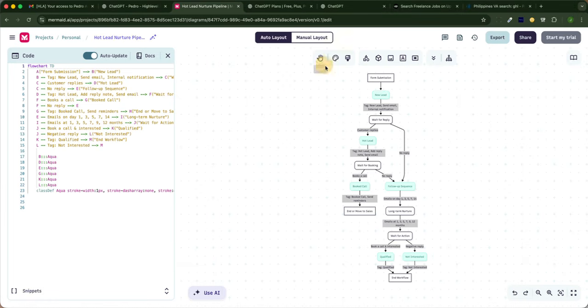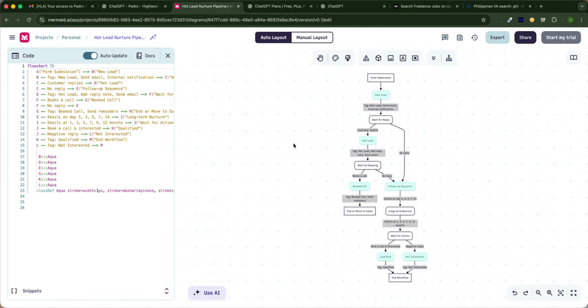So here you can see on my screen an actual example of a process map. If you don't have Pedro AI, you'll most likely have to do this manually. That will take you hours to do, or maybe a day. So today we're gonna fix that using Pedro AI. In this training, we'll only be using two tools: one, ChatGPT, and two, the Mermaid app. That's it. No HighLevel yet, no workflows yet, no automations yet, because if you cannot explain the process clearly, then you should not automate anything.